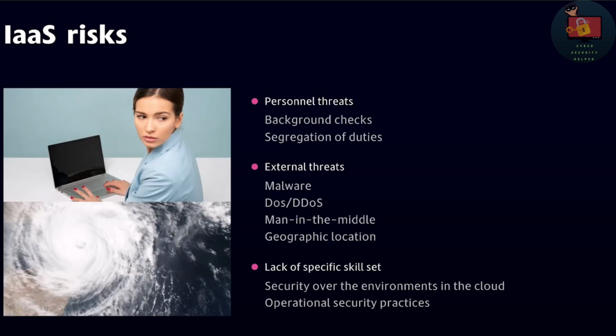And one of the other aspects that are external threats to infrastructure as a service are geographic risks. If your hosting provider is in an area where there are a lot of physical disasters such as storms, earthquakes, etc., or it may be hosted in an area where there's a lot of political unrest, that may shut off services or affect the performance of that data center. Now, that is a fairly remote possibility because most large-scale hosting providers have significant geographic diversity, but if you are only utilizing one specific data center, that's a very important risk to consider.